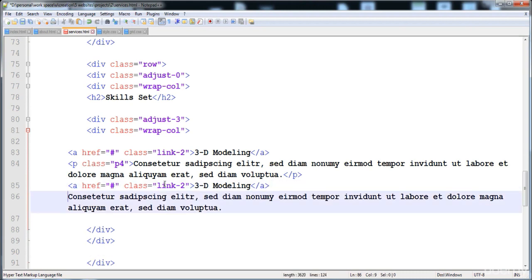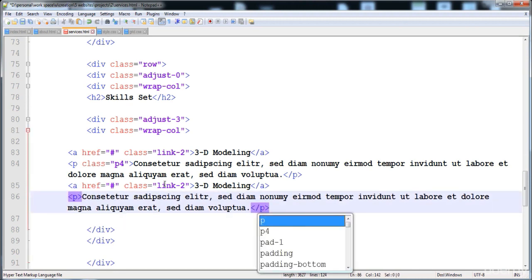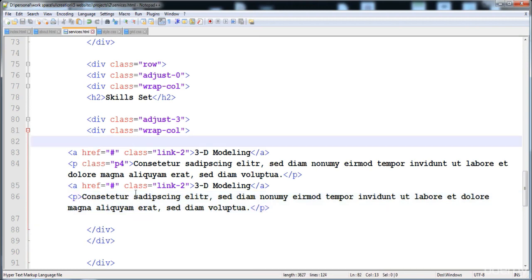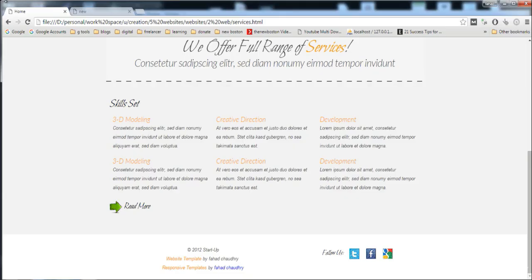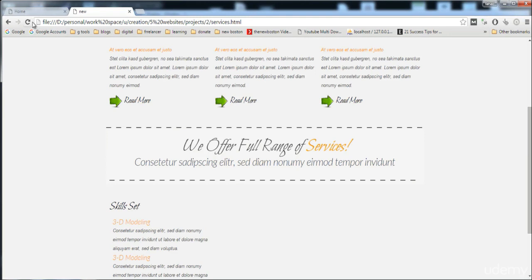This is the second paragraph, and then here is its closing tag. So now let's execute it, and now let's see what the result is.